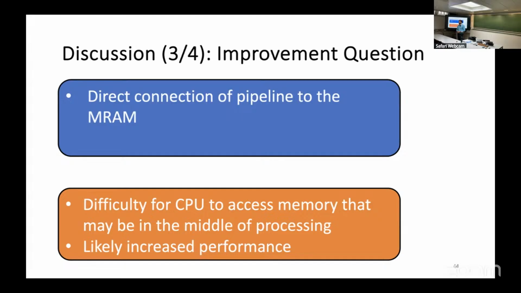But I would assume it would likely increase performance, but if it would be worth it for the dirty memory, who knows? Perhaps if you were to somehow figure out how to schedule the entire thing correctly, the CPU and such, so that it would only ever access the MRAM once the computation is completed, then maybe it'd be fine. But then at the same time, if there were any details within the MRAM that the CPU would need now, for example, as the GPU is doing some sort of computation, that would be inaccessible at the time. Or perhaps with a lot more thorough software implementation, maybe you could separate that out and such.